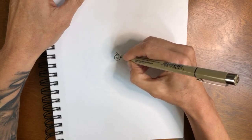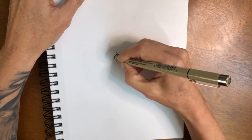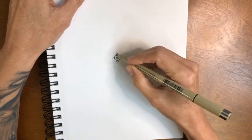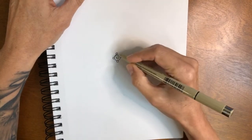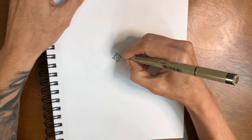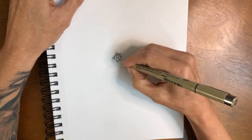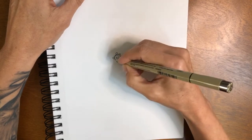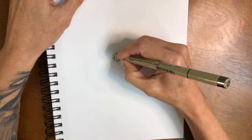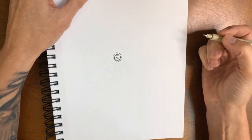circles around the spiral. So I'm doing them now, top, bottom, side, side, and this will help us space them out evenly. So just top, bottom, side, side, like at 12 o'clock, 6 o'clock, 3 o'clock, 9 o'clock. And then you can go back and between put 2 and fill in, or 1 right in the middle like I'm doing here. It still gets a little uneven, but that will help you space them out a little bit and putting them in. It's just kind of easier to judge.